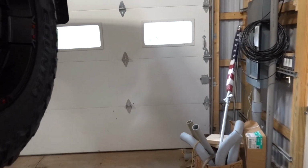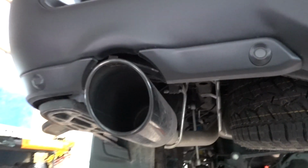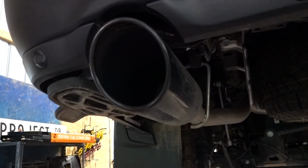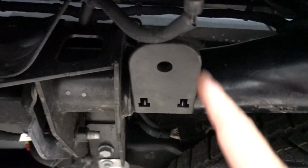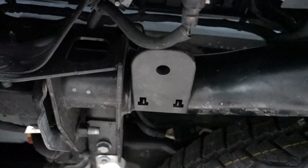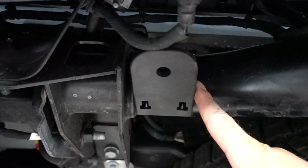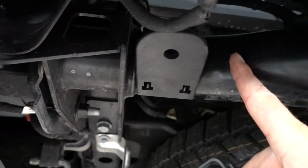We'll go around the back of the truck here and show you guys what I mean. I hope this isn't going to be too close to the exhaust, because I know this is probably going to get pretty hot back here. But if you look up in there, I have one of my other pieces of mounting hardware that I'd ordered over the years that wasn't the right size. These are KC mounting brackets for a roll bar. I believe these are 3-inch, but they fit perfectly on the hitch tube.